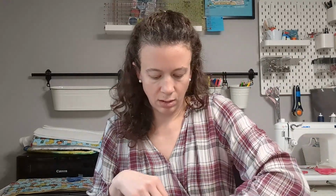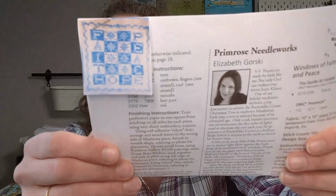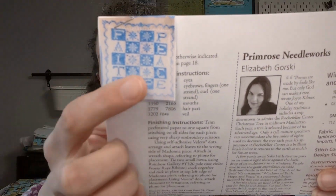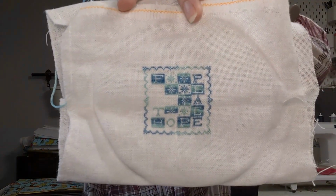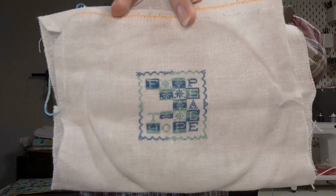This one is another ornament from Just Cross Stitch Christmas. This one is 2010. And this is the ornament. It says Faith, Hope, Peace. And it's called Windows of Faith, Hope, and Peace by Primrose Needleworks. I'm doing this 1/1 on 28 count vintage smoky white. And I'm using Coloring Cotton in the color Sea Spray.